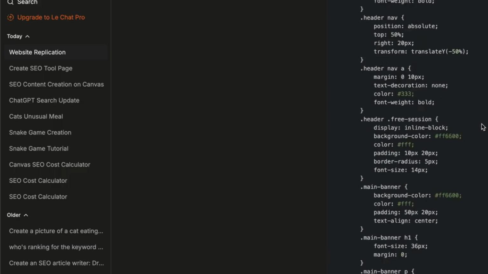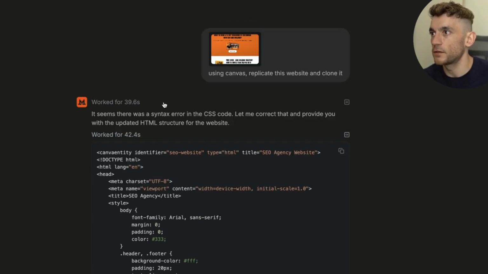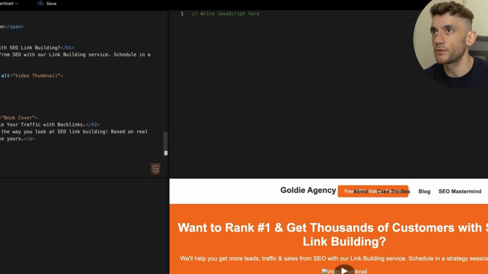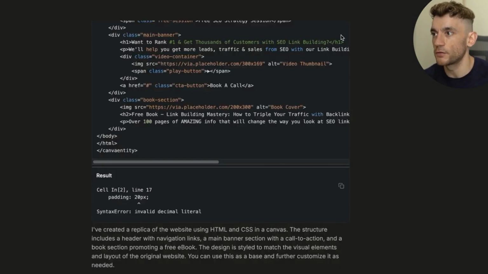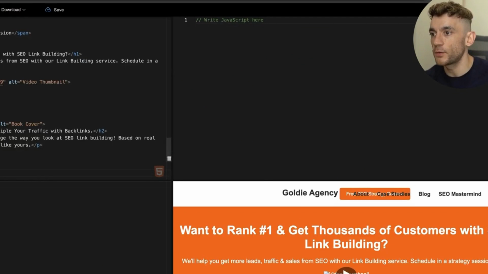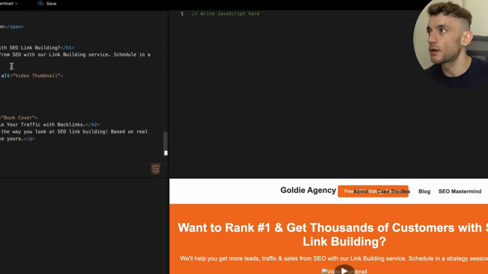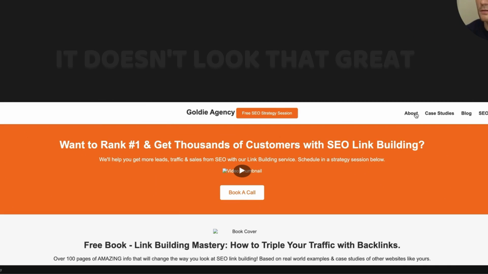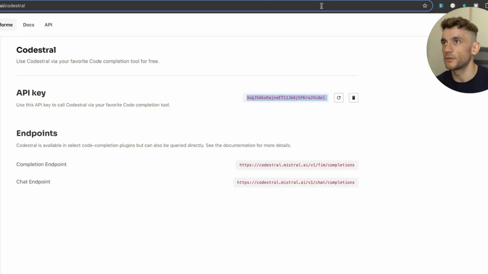Mistral AI. Now, we've actually got the code back from Mistral right here. It took 40 seconds to generate that. And if we test that out in LiveWeave, I don't know why it's not showing it inside the canvas, but if we take that into LiveWeave right here, we can preview the code. So this is the code directly from Mistral, and you can see it's replicated the website. Again, it doesn't look that great, but it's copied the brand colors, copied the copy, and with a bit of back and forth, you could probably get something half decent out of that.